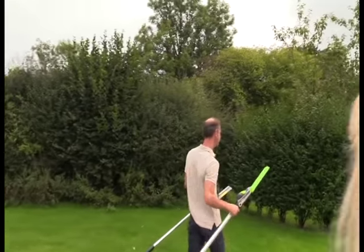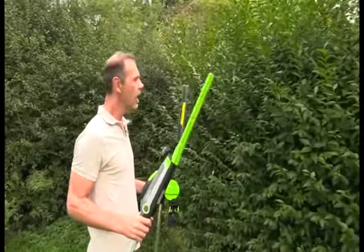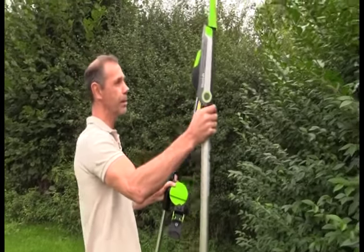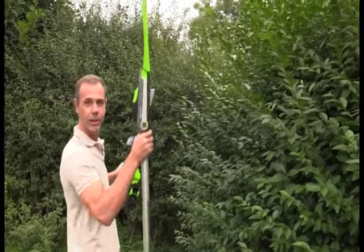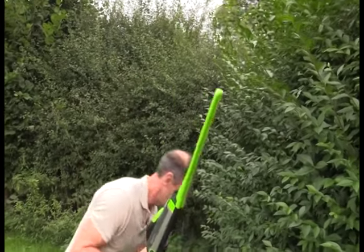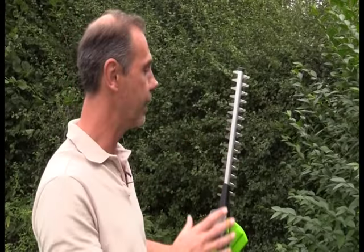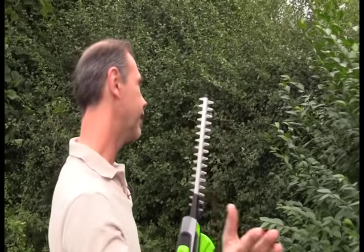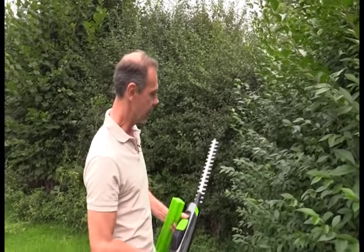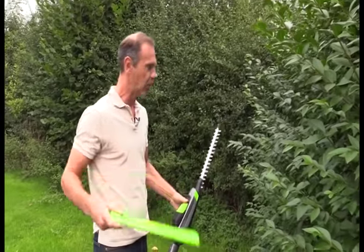A little bit of history about hedge trimmers — they're not that old actually. They haven't been around as long as lawnmowers. First of all, when people started having gardens and big hedges, someone invented a great big frame that they would walk along and a man turned a wheel to cut. Then they used this sort of blade — we call this a finger blade. These two blades whizz up and down and cut. They used to be on a big wheel and they'd wheel along.